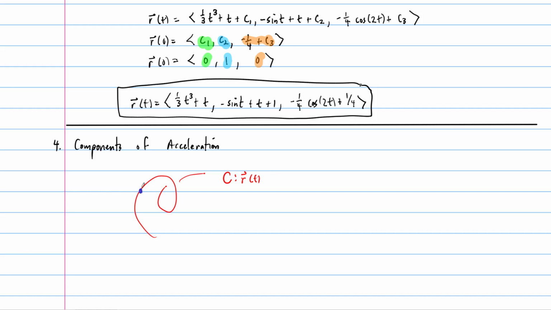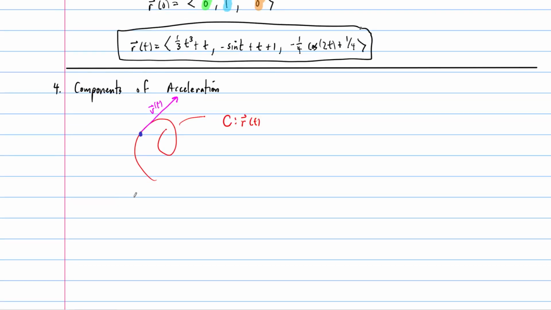If we are, say, at this point, then we know exactly what the velocity vector looks like, right? So if the particle is moving in this direction around the curve, the velocity vector is going to be tangent, right? It's going to be tangent, and it's going to look like this. But the question becomes, sorry, that is the velocity vector. What does the acceleration vector look like? So in what direction does the acceleration vector point?